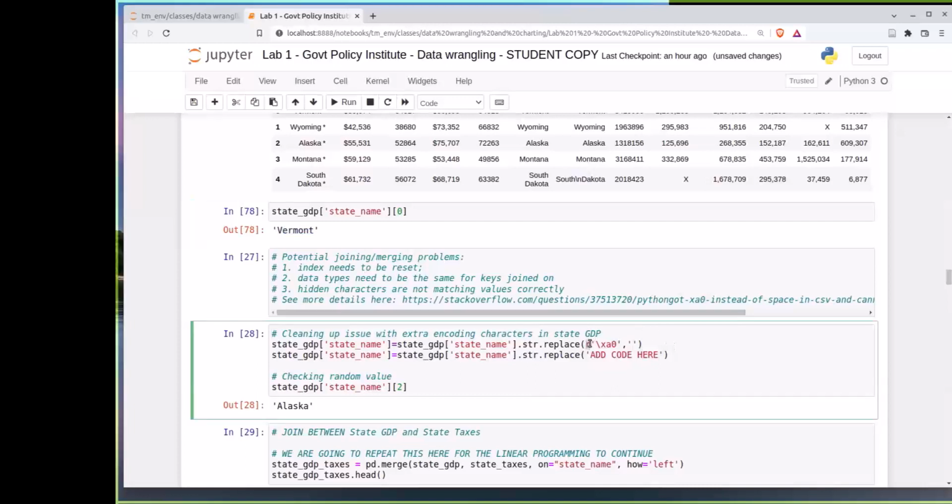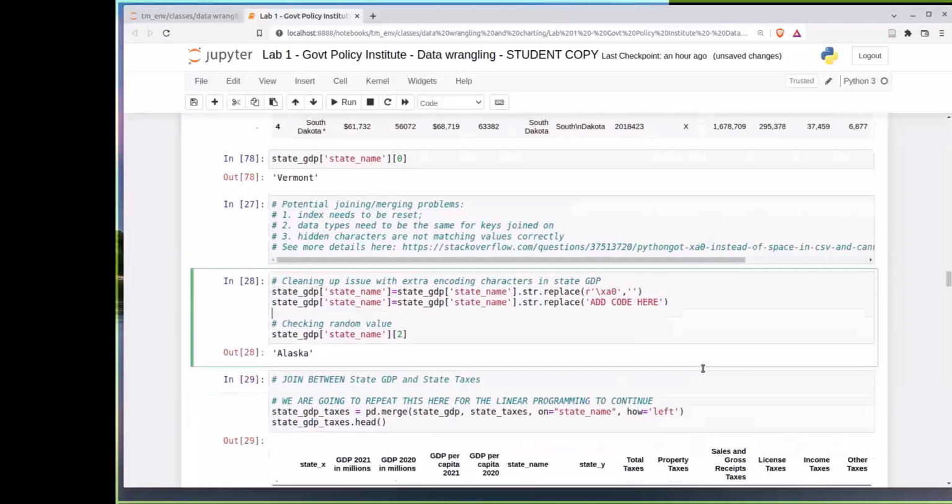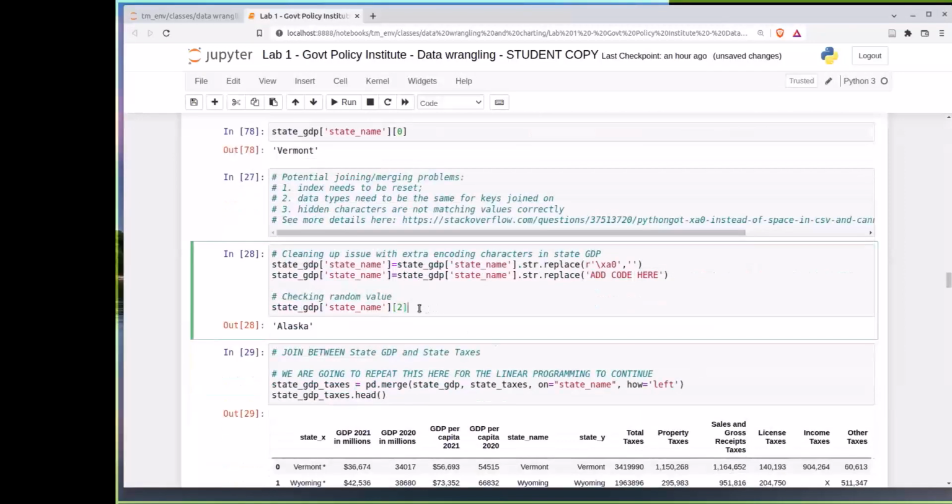The r here means literally replace exactly this with nothing, because sometimes it can get interpreted as regex code. Regex, I don't know how to say it. I say regex, but there's no R, so regex, whatever. So r means: no, exactly, take this and put nothing in its place. You can do one for the first part of the word and then another one for the end part of the word. Then you can check to see if it came out, and it should work.